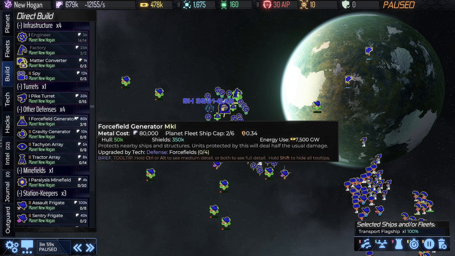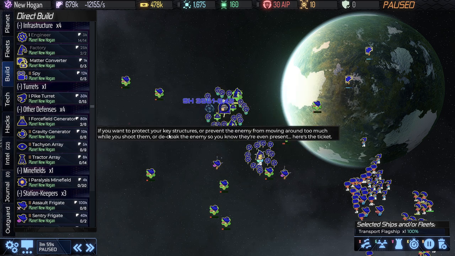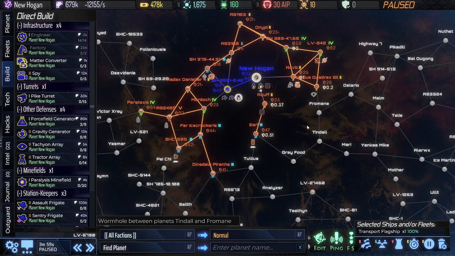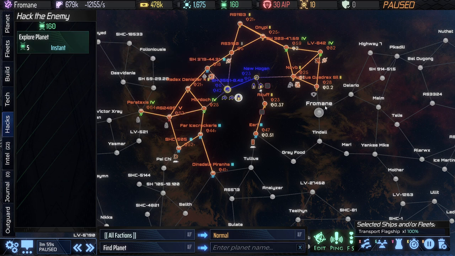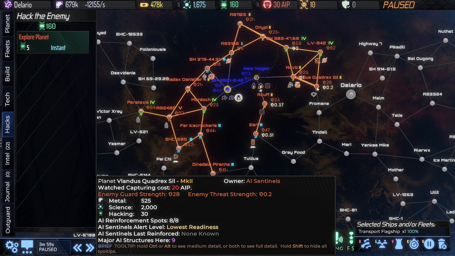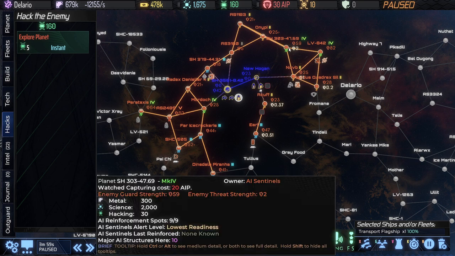But then we also have some new things, including these. These are spies. So they give you visibility on enemy planets. And this is another element of the new scouting, because we're not talking about scouting out further where we haven't explored. That still happens by capturing command stations, or we still have the option to do the hack explorers there, but only on the ones that are adjacent to planets you've already explored. We're talking about getting vision on the ones that we already have explored but aren't currently being watched, like, say, this one over here.